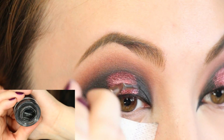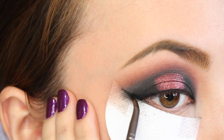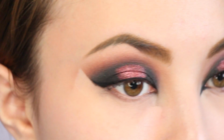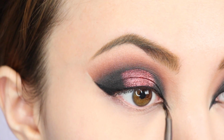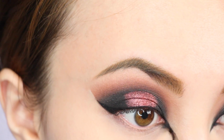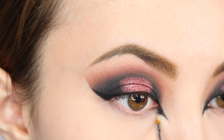Using Makeup Geek's Immortal Gel Liner to line my eyes and then adding a semi-dramatic wing. Taking that shadow shield off, I did my brows and foundation off camera, and now onto the inner corner wing. I brought the wing a little lower towards my nose more than usual, and I wanted it to be, again, a little dramatic. And then I cleaned up the edges with a little concealer.